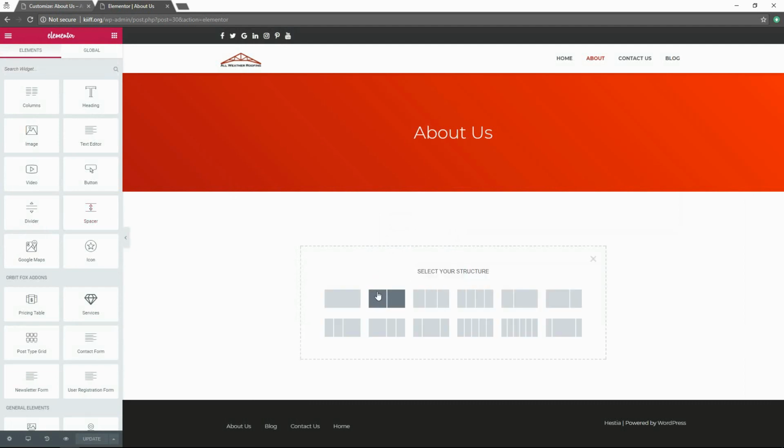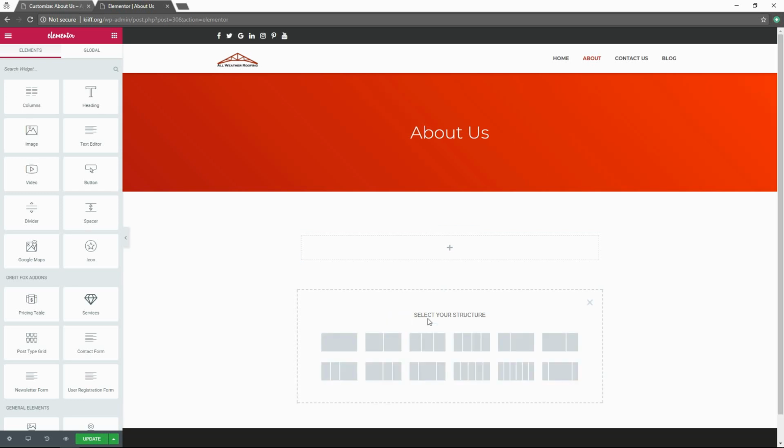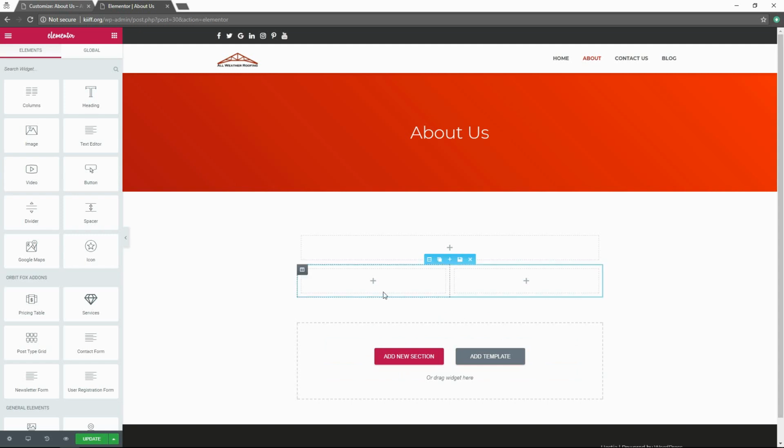Alright, so in the About page, the first thing we have to do with the Elementor plugin is select the structure of our section. The way that I'm envisioning it, we'll have one main section, and this will be just some title text, some header, and a column, and on one side we could have the different things that we do. So we might do inspections.